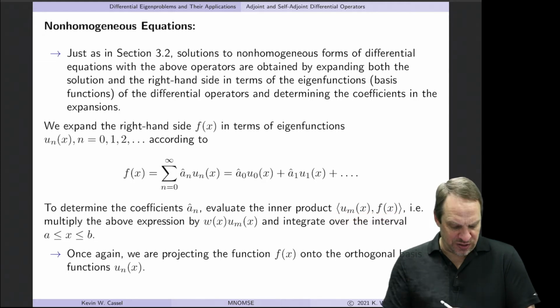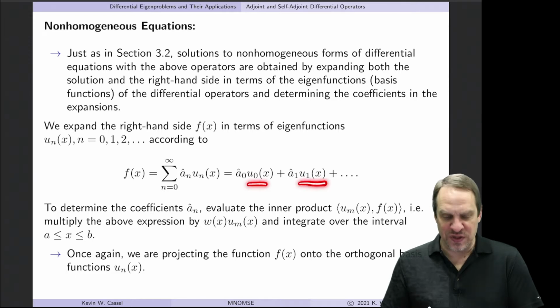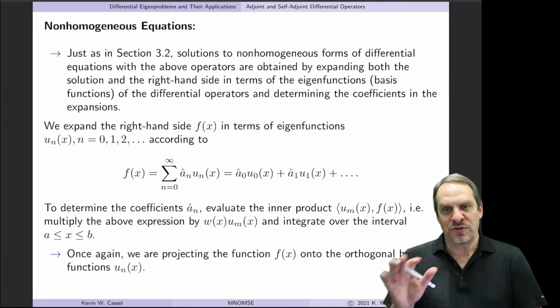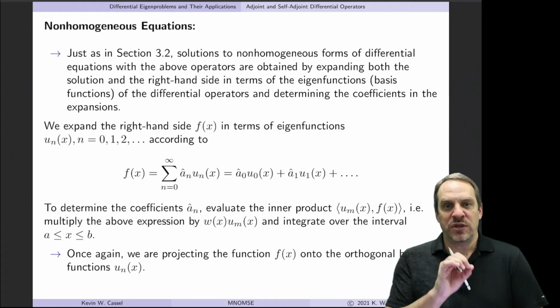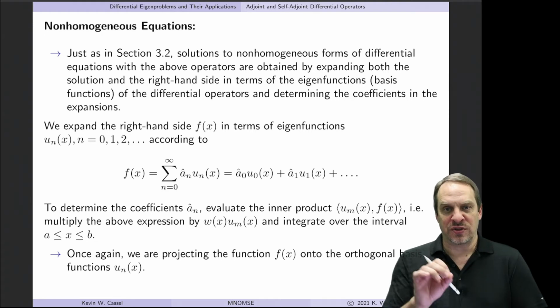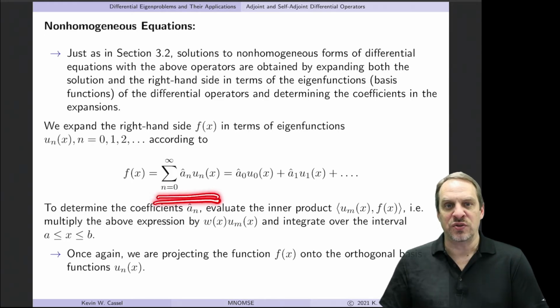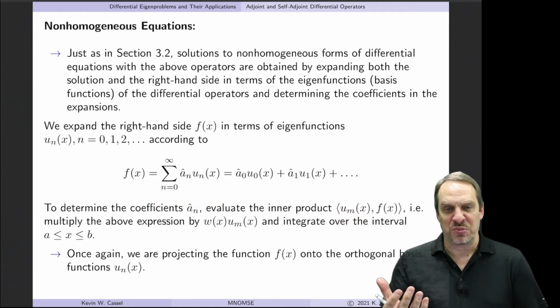When we take that inner product, f is an infinite series expansion, which has an infinity of terms. However, you notice each term has one of the eigenfunctions in that term. So when you take the inner product with u sub m, which is going to be u0 or u1 or u2 or u3, all of the other terms other than the mth term are going to vanish, because the inner product of each eigenfunction with each of the other eigenfunctions is going to be 0, because they're orthogonal. So the only term from this infinite summation is going to be the term corresponding to the u sub m that we took the inner product with.